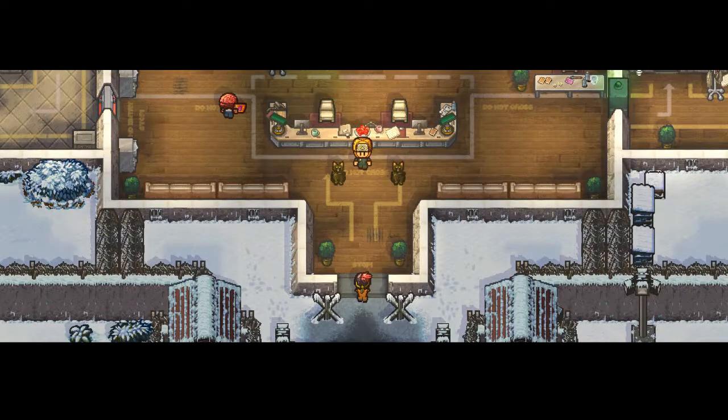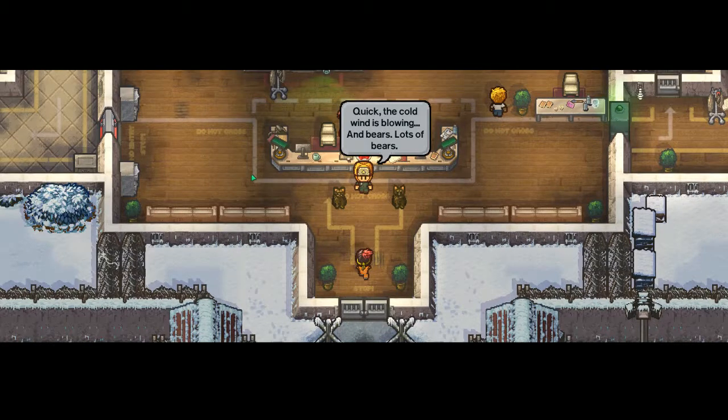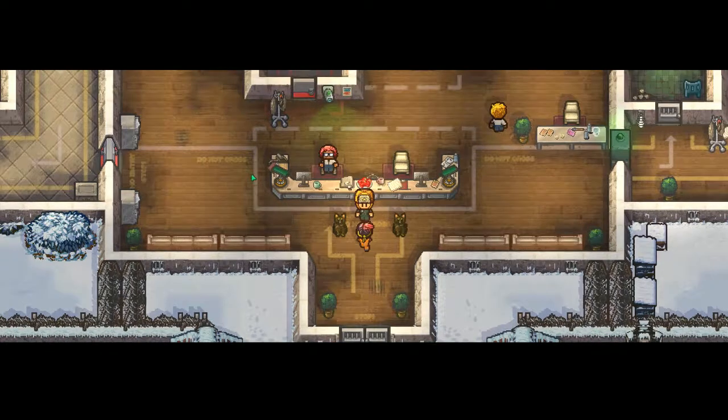Here we are, walking right in. Quick, the cold wind is blowing, and bears, lots of bears. Huh. Well, I bet you we are probably in Russia. Alright, what do you want, Mr. Warden? Beautiful food here will keep you warm, will it?